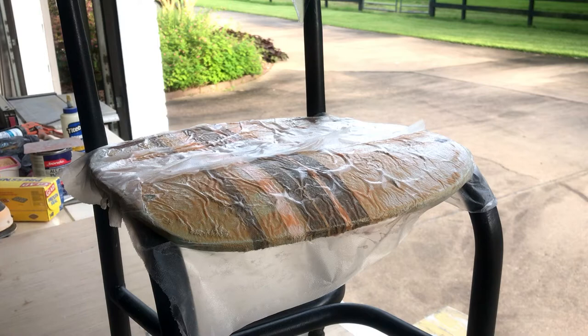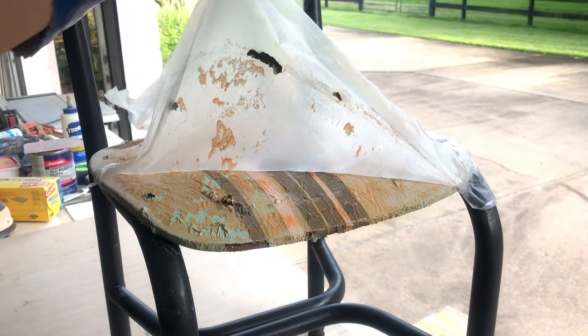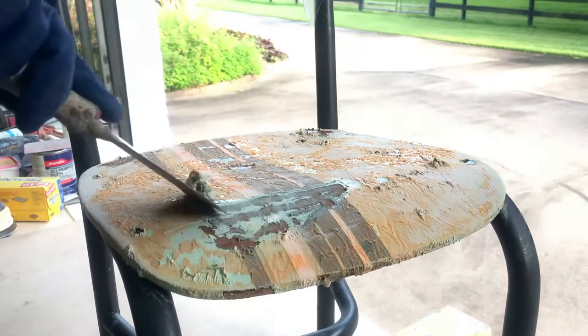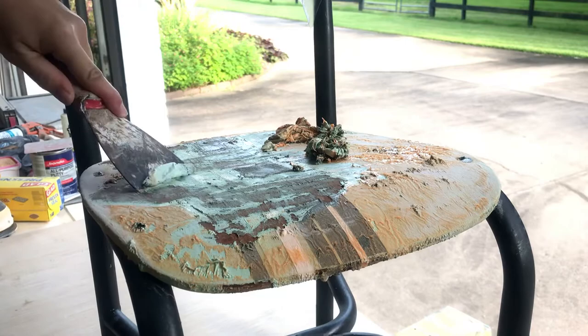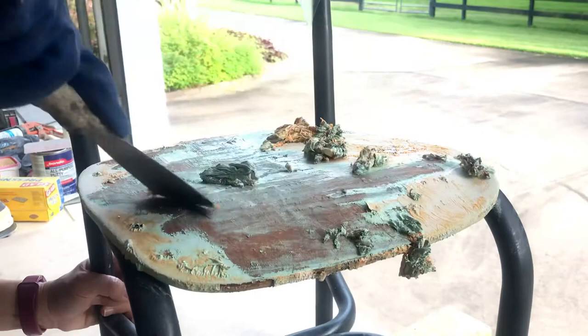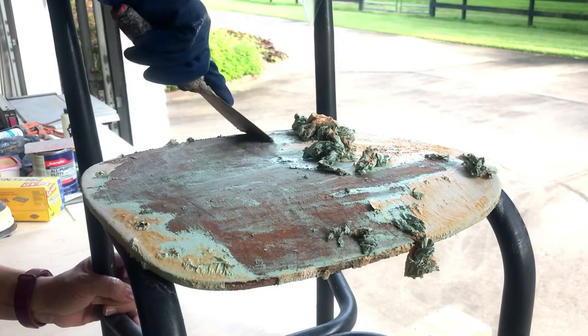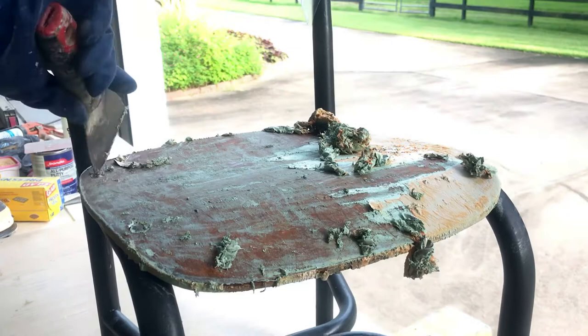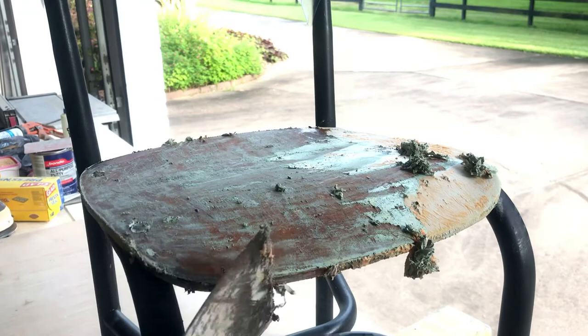I've got my heavy-duty glove on because this will probably end up touching my hand otherwise. I'm just carefully peeling that saran wrap off before I get started. Typically you'll want to use a plastic putty knife or paint stripping tool so you don't risk gouging your wood — I always use my metal putty knife that I've had forever, but plastic would be best for soft wood. I'm just gently scraping across the surface and the paint is almost completely coming off in just one pass. I did speed up this segment of the video so it's not boring to watch, but you can see that the plastic helped the Citrus Strip penetrate so deep into that paint that it's coming off with just one pass.